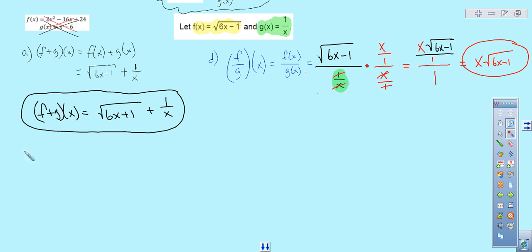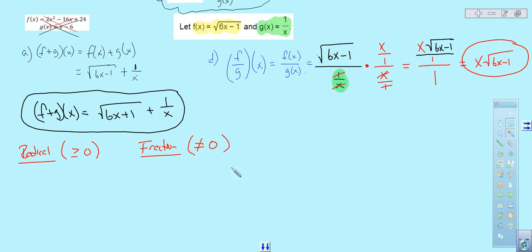When we have a radical, we take what's underneath the radical and we say that it has to be greater than or equal to 0. When we have a fraction, we take what's in the denominator and we say that it cannot be equal to 0. All right, so under the radical, and on the denominator. And by the way, let's write the word domain right there. So this is our domain. Spelling is not my strong point this morning.